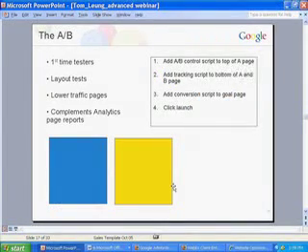So the A/B we talked about. Very simple. It's great for first-time testers. Great for layout tests, too, like image at the top versus image at the bottom or left and right, that kind of thing. It's also good for lower traffic pages because there's only 2 combinations to test, so we don't need a ton of traffic to tell you if there's any difference between them.